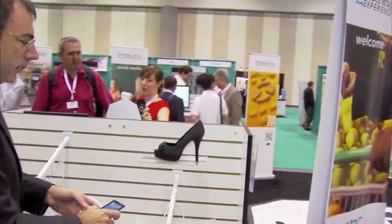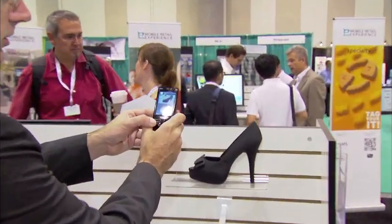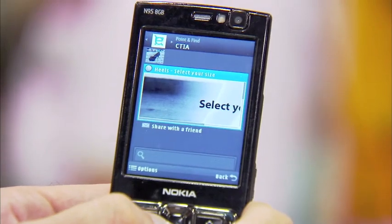Right. Pick another shoe. What we're trying to do here is show how all that is looking at a database. And so if you give the consumer an easy interface, like their own cell phone, you can take the clerk out of it entirely until you're ready to buy the shoes. So here, when you point the camera at the shoe, you'll see it picks it up and says it heels.